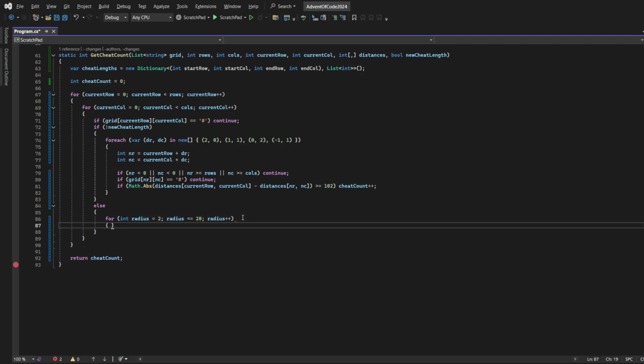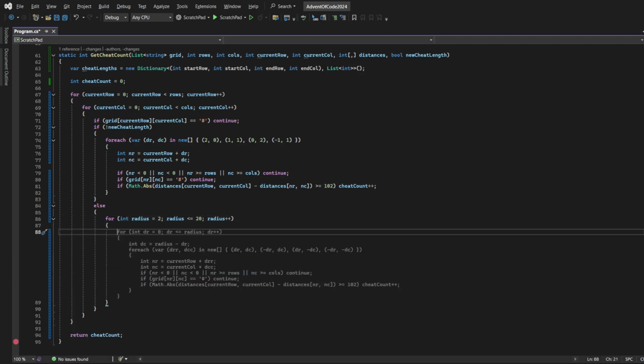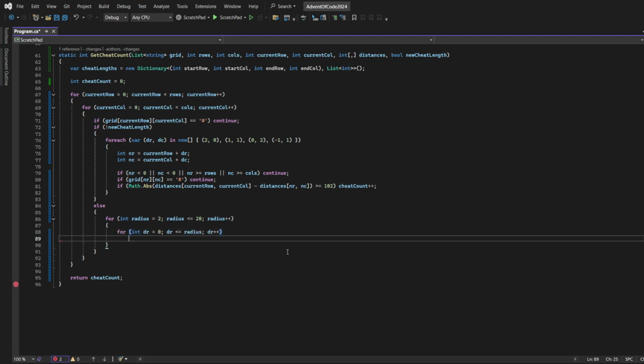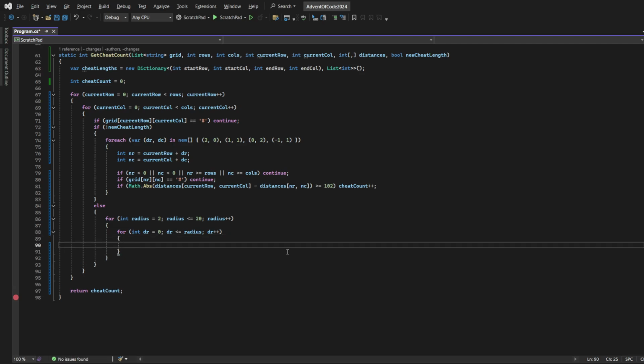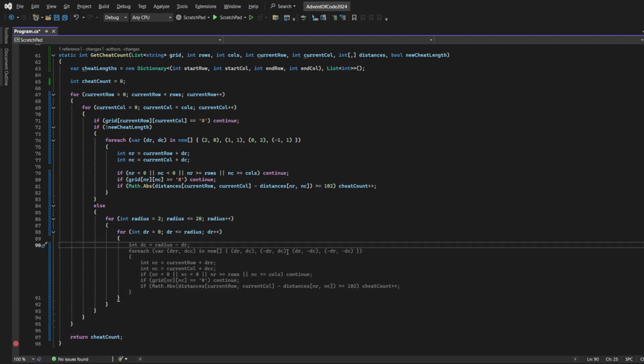And then we will do an inner loop where we will be checking all these steps out from our position.